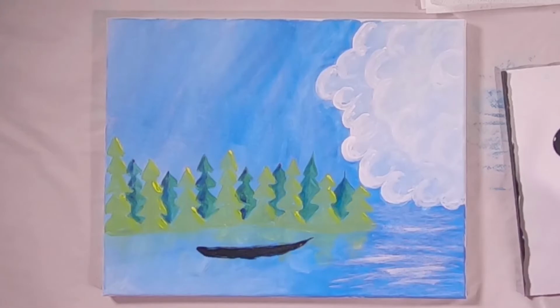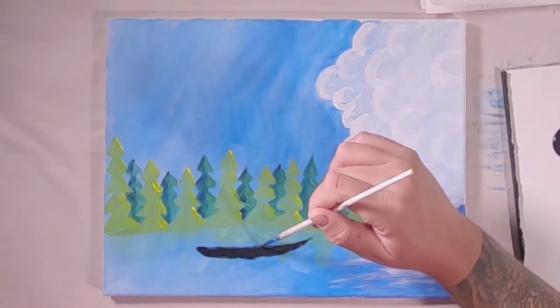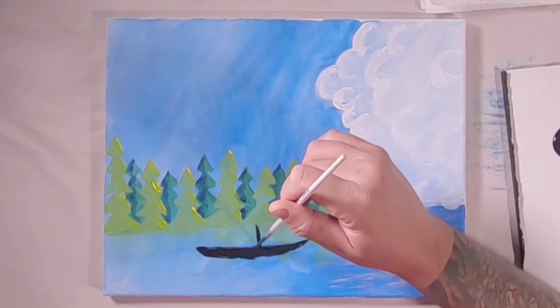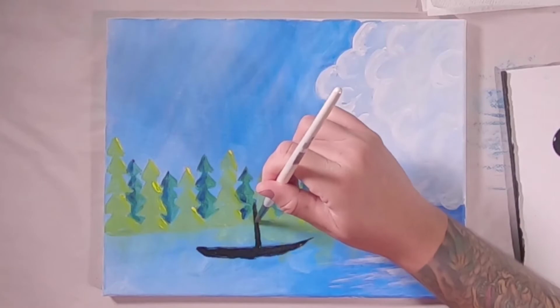Now we're going to paint what's called the mast. And the mast is the big pole that the sail attaches to. And it's usually pretty close to the middle, maybe a little bit forward of the middle of the boat. And I'm just going to put mine right about here. I'm actually going to use my medium brush for this, so I don't have to do a lot of brush strokes. I can just do one brush stroke. And it's a little bit at an angle because the boat's going fast.